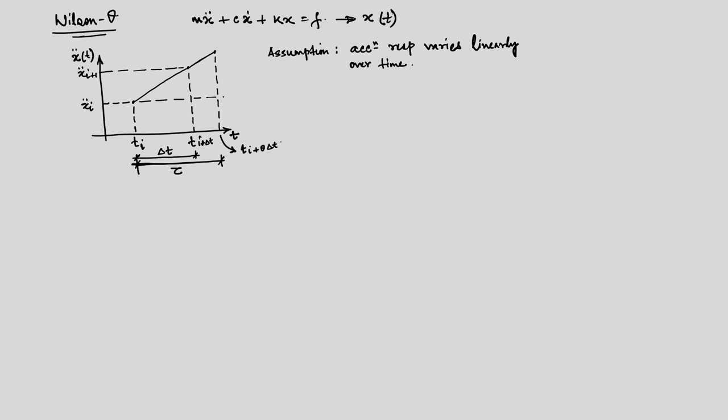Okay. Now, if we find out the difference in response, so we have two points. This difference is what we call delta xi double dot, and this difference is what we call delta xi double dot hat. So, that is the difference in notation. Whenever we use the delta, that means the difference between i and i plus delta t, and when we put a hat, then we consider theta times delta t as tau. So, what is tau? This is nothing but theta times delta t. Now, theta is the parameter, and that is what is actually reflected here in the Wilson theta.